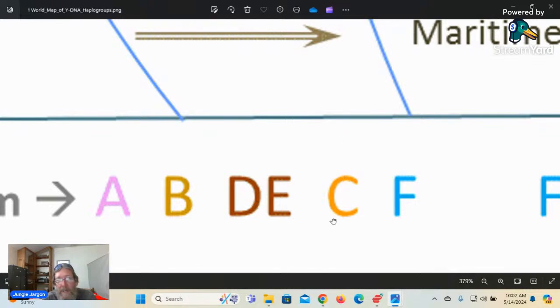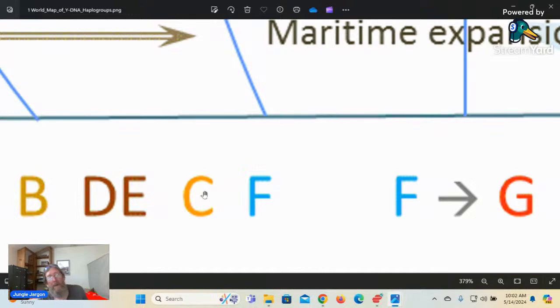But the idea is that with a CF marker, they're trying to say C produced F. But it's not that C produced F, it's that C has a common ancestor with F, and shares a marker with F because of the common ancestor that they both have. C being the oldest of the lineage, or at least the lineage that retained the marker.